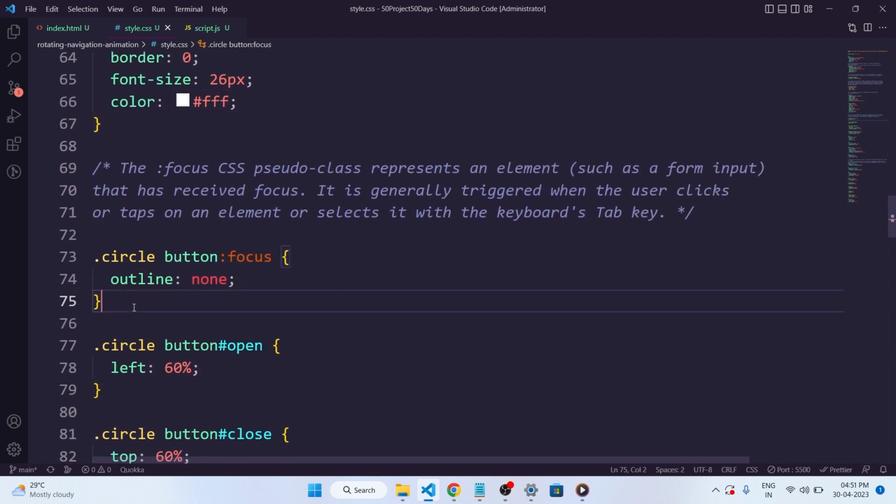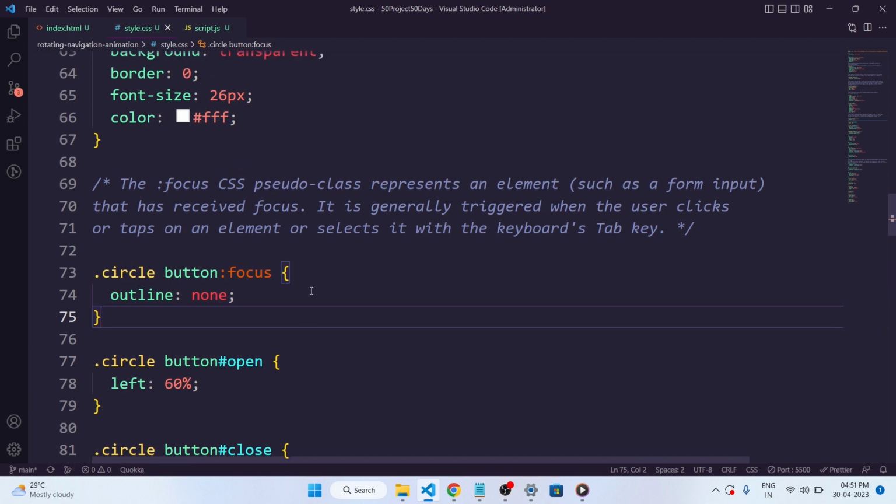The other one I want to let you know is the focus. So this is a focus pseudo-class. In interviews, you may also be asked what is a pseudo-class, which are the pseudo-classes, and why we are using pseudo-classes.